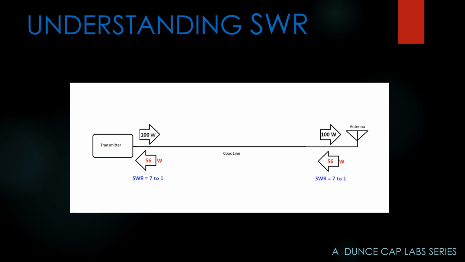You know right away that a 7-to-1 means that if you have 100 watts forward, you should have 56 reflected, because a 7-to-1 SWR is 56% reflected power. But that's not what you see. At the radio, you see 114 watts forward. Now, that can't be possible, because you know that radio cannot produce 114 watts. It's not possible. So what's happened? Well, notice something. Your transmit power went up 14 watts. What's 4 times 14? It's 56. That means 14 watts is 25% of 56 watts.